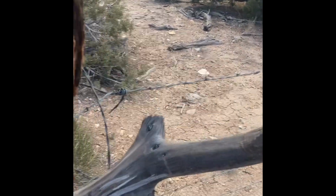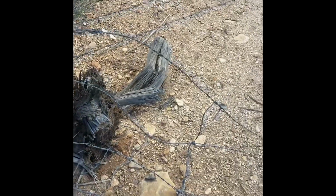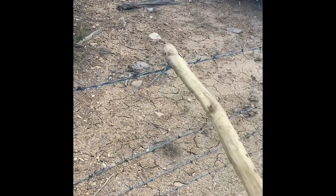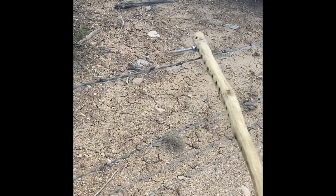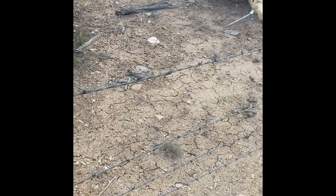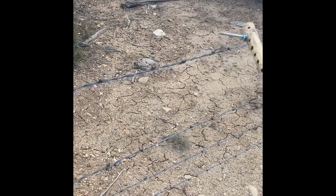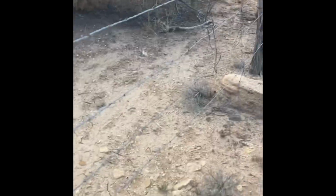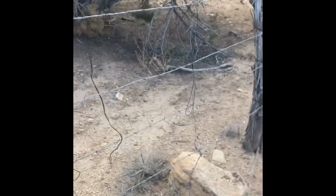Check this out. This is abandoned rancher fence. It's real old. It's kind of beat up. Rancher fence, on a safety note, is the number one cause of hunting accidents. A lot of times you'll be hunting, off-trail hiking, and you have to cross this thing. And people put their rifle on the side or wherever, and it gets messy. They fall, the rifle falls, they drop the rifle, they fall on the rifle, and a shot goes off.